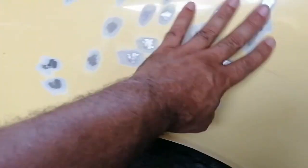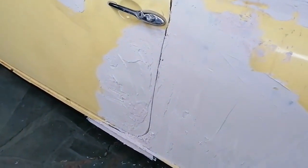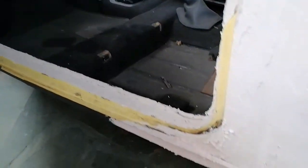Carry on off camera. I'm still gonna think, I'm still gonna consider. Maybe I'll just take, and there was a dent there. We'll just sand it now. Inside there. And before I done some welding, the repairs there, so it's not gonna be.